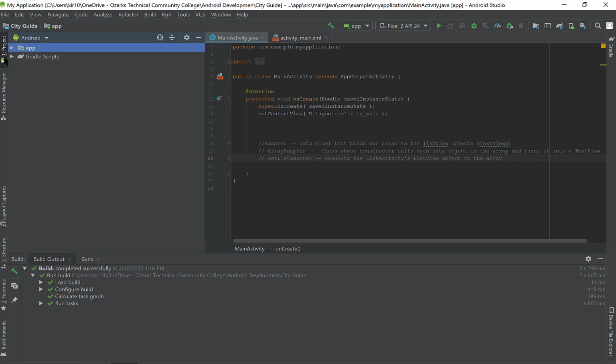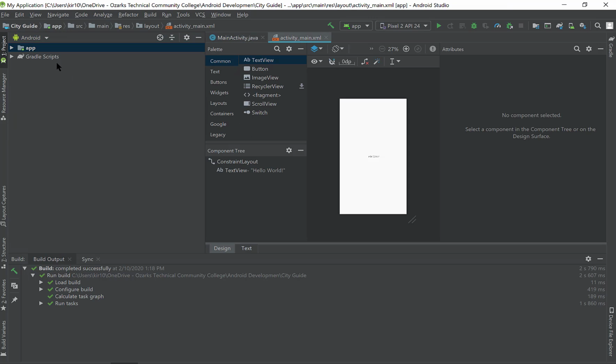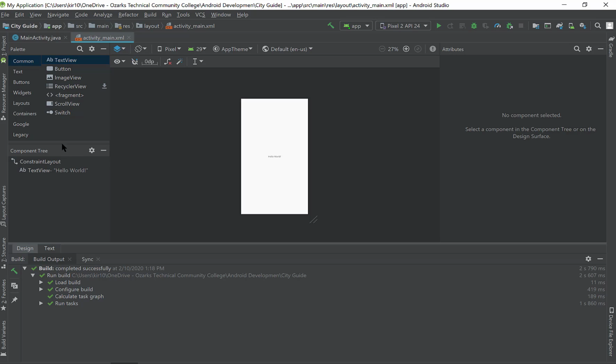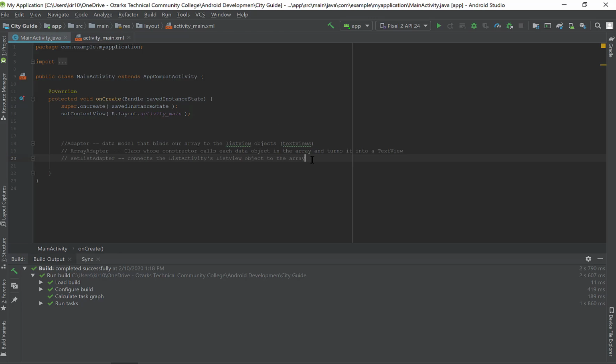All right, so I want to draw your attention to our activity main. And in our activity main in Legacy, I want to remind us that we have this object, which is a list view. And list view is what we're going to be utilizing to generate the list that we've seen in our home screen with all of our array items in it. So let's go to the main activity. I've got some notes here for us to follow along with, but let's start up here.